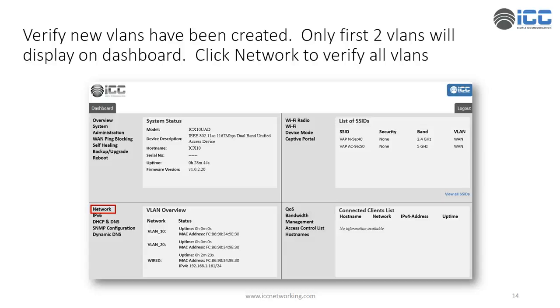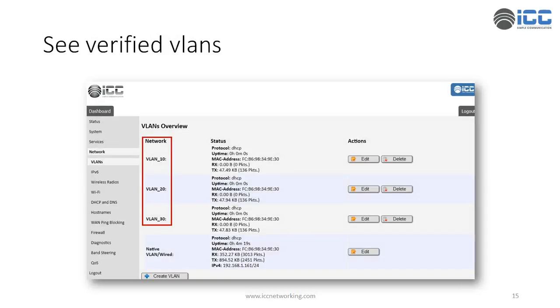Now what you'll see are the first 2 VLANs that were created, even if the unit supports up to 4,000. But then you can also drill down further to see all of your VLANs. Once you go back and select Network and select VLANs, you'll then be able to get a list of all of the VLANs that were created and all of the individual protocols, the uptime, MAC addresses, etc. for those individual VLANs, as well as add, change, edit, or even delete subsequent VLANs.